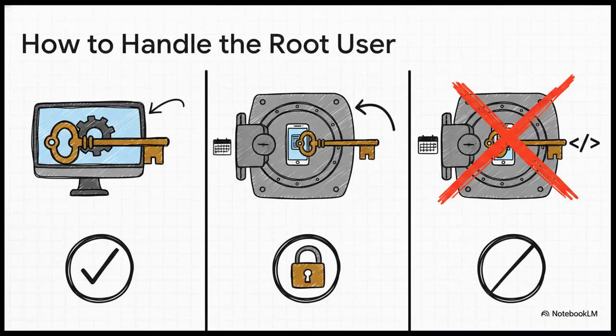So the rule for the root user is super simple, and honestly, it's not up for debate. You use it one time to set up your first administrative user and your basic security settings. Then you lock it away. You put multi-factor authentication on it, you store the credentials somewhere safe, and you never, ever use it for day-to-day tasks or, heaven forbid, put its keys inside an application.